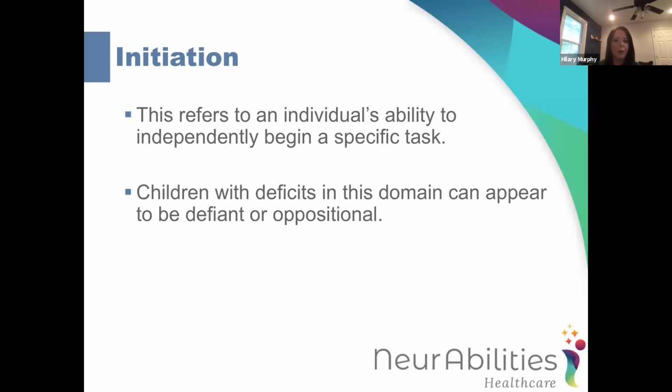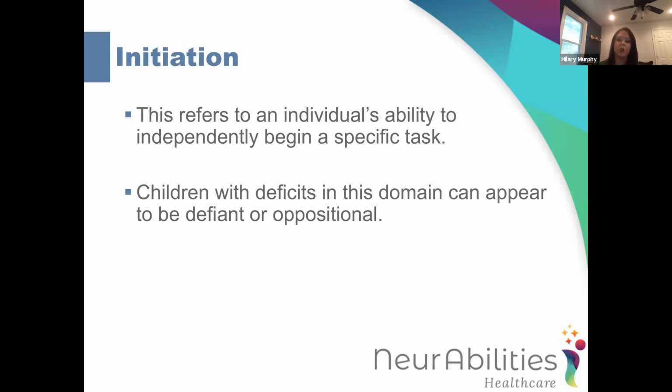And there's a couple different features of task initiation. It seems very simple. Just get started on it. If we have to get something done, let's get it done. But there are a couple different levels that can explain some interference here. So task initiation is just being able to get started on the things that we have to finish without prompting. As adults, we know that we have to do that all the time. If I have to get my laundry done, well, I have to go down and finish it. If I have to get a certain report done for work, well, I have to finish it. And I don't need someone standing over me reminding me that I have to do it.